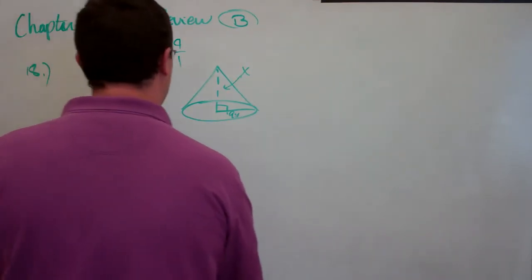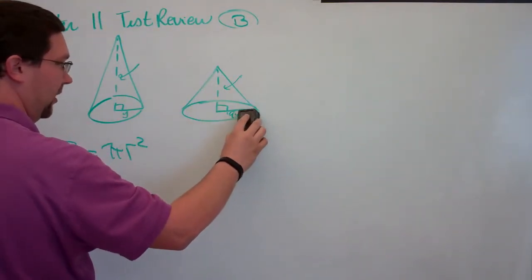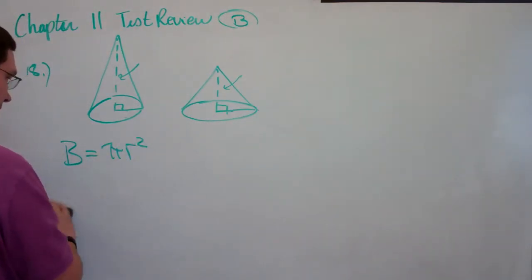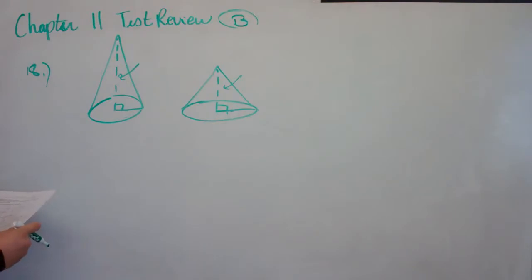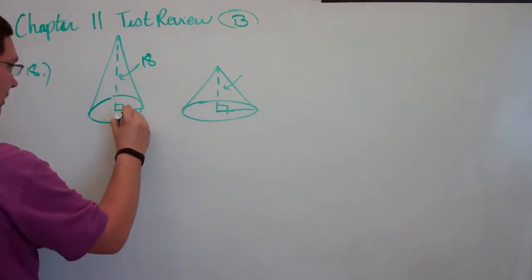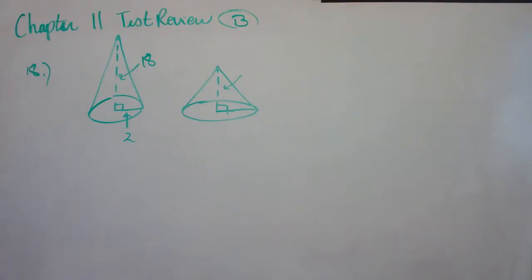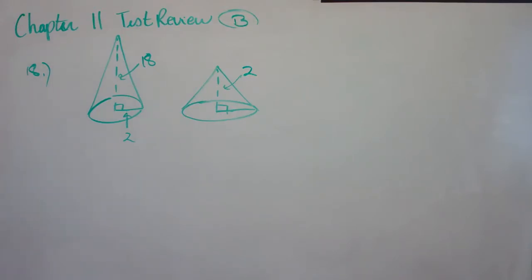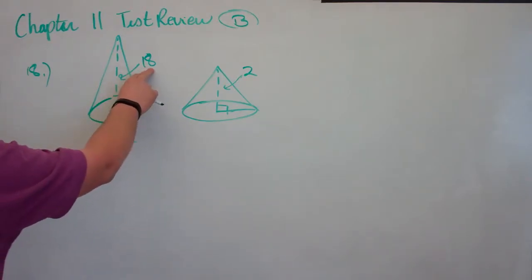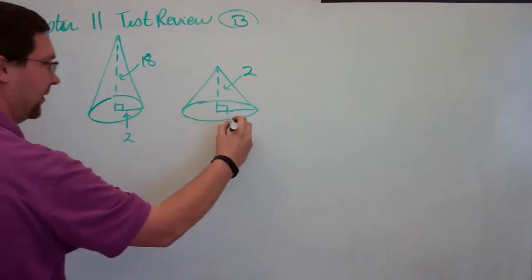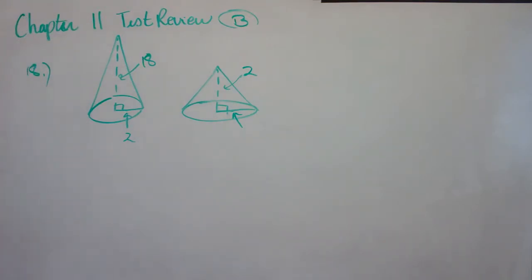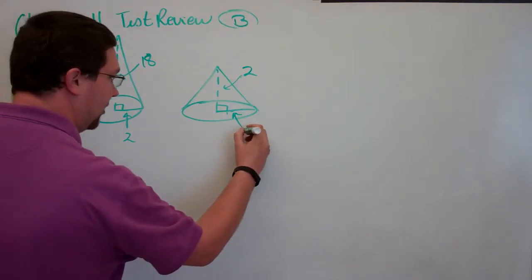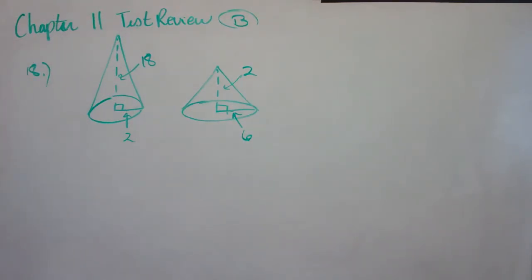Okay? I'm sure you're like, yeah, whatever, prove it. All right, let's prove it. Okay? Let's say this had a height of 18 and a radius of 2. If this one's 9 times larger than this one, this has to have a height of 2, right? Because 9 times 2 is 18. It has to have a height of 2. Okay? For the larger one to be 9 times taller. Now, sticking with the correction that it has to only be 3 times larger, the radius here is going to be 6, because 2 times 3 is 6.